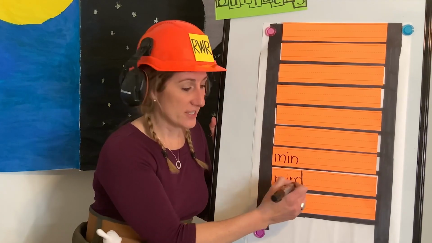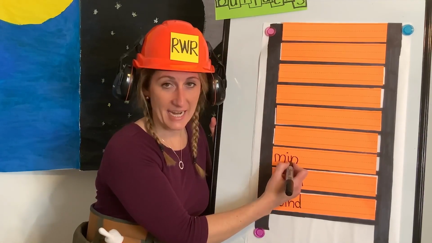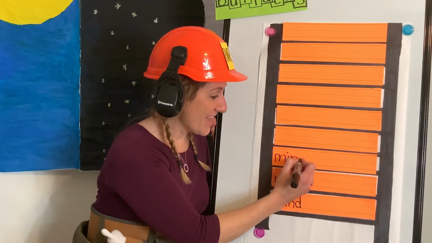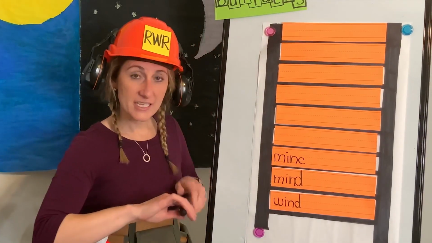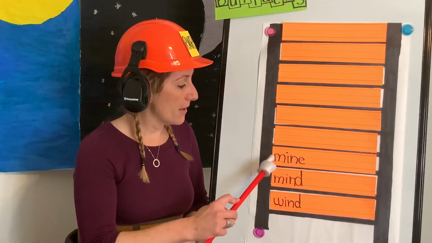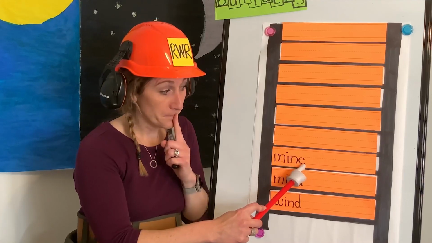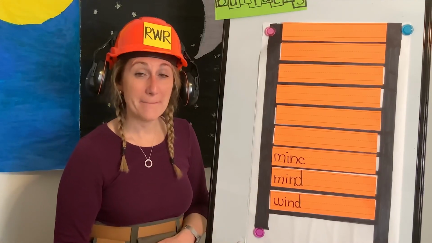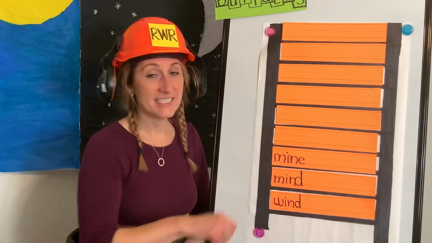And have you ever heard that there's a letter that can be a final letter but help a vowel to say its name? That final letter is letter E. Let's check our sounds that we hear when we say the word mine. That says mine. We don't hear the E, but it helps the I to say I.